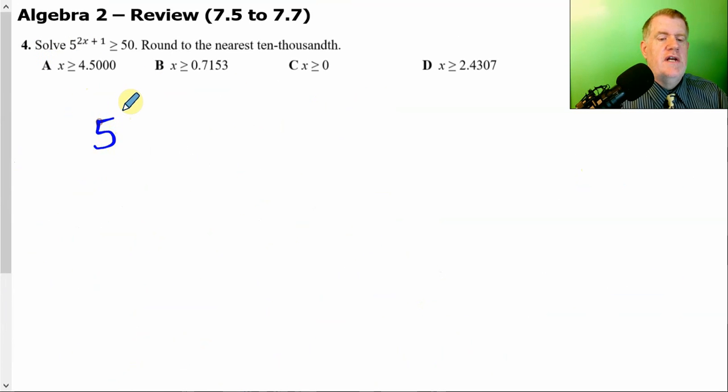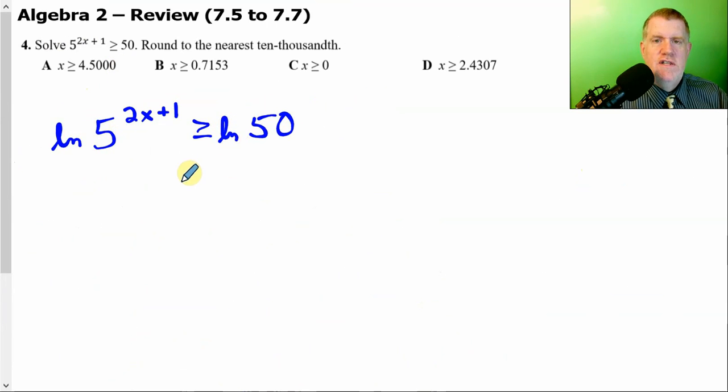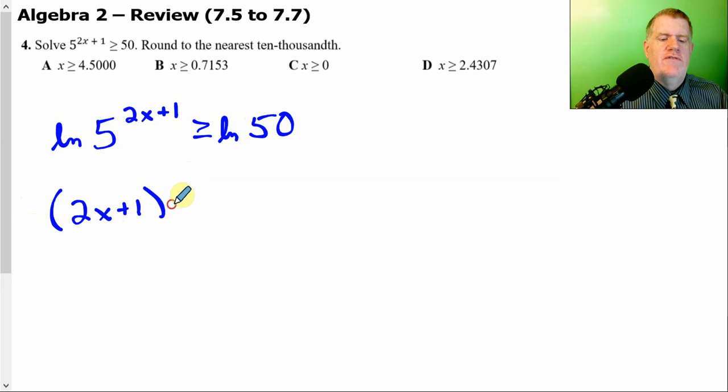All right, we got another exponent that is an unknown. So we have to log both sides. Now in this case, I'm going to use the natural log. It doesn't matter. Use either one. And you know why we use either the log or the natural log? Because they're on your calculator and they're easy to figure out using your calculator. Now, anytime you do any kind of a log, what do you do with the exponent? That's right, you drop it in front.